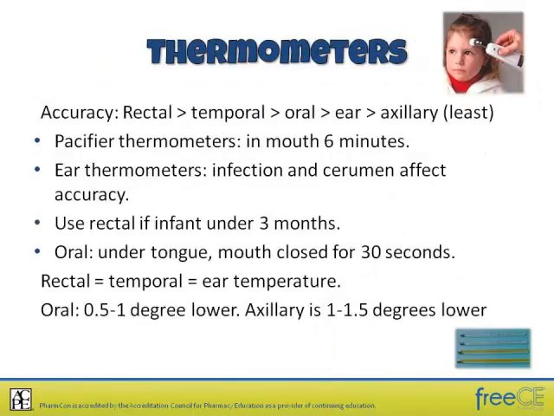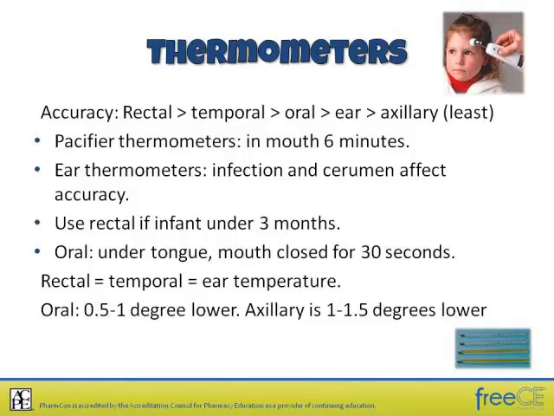I had one of the local pediatric clinics review this PowerPoint presentation before I would present it to you. And one of the things that the pediatrician wanted me to emphasize is thermometers. The pediatrician and her nurse said that the calls they get the most from new moms are about thermometers, as far as accuracy, as far as when to bring the child into the office for a fever. So we're going to spend some time discussing thermometers.